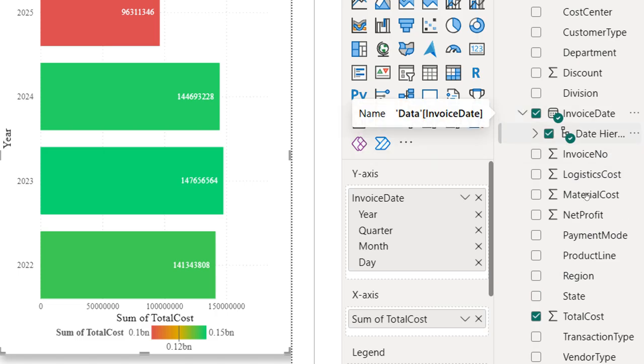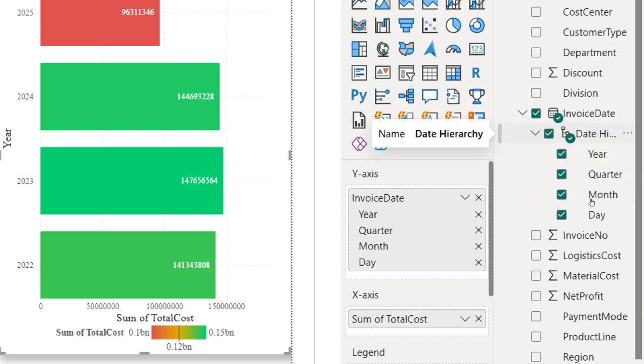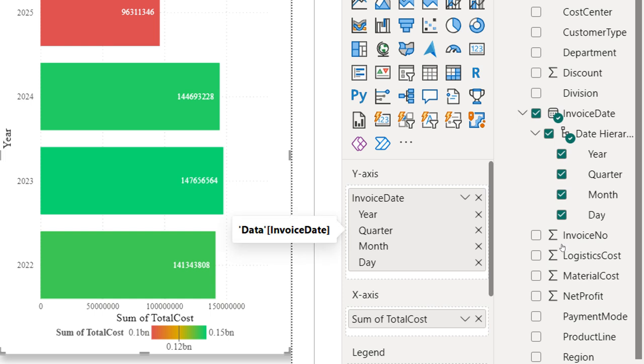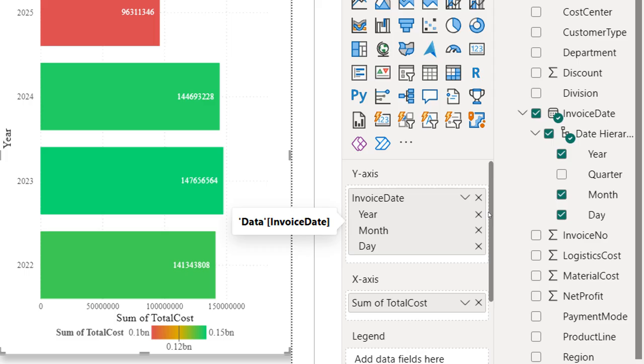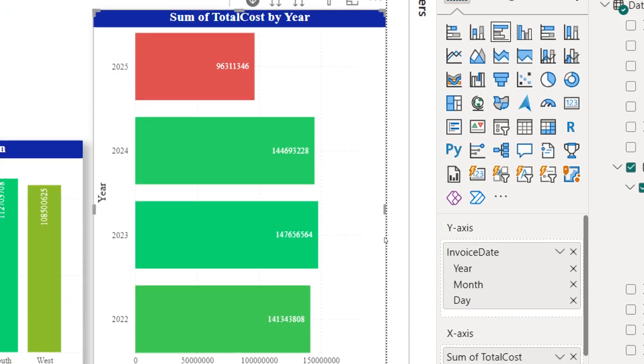Year wise, quarter wise, month wise, day wise. You don't want a particular thing. Suppose after year I want only month means remove this quarter. Let me try. I remove the quarter. I got yearly, monthly, daily. So let us click on year. When you click on year, you will get month wise. When you click on month, you will get day wise.